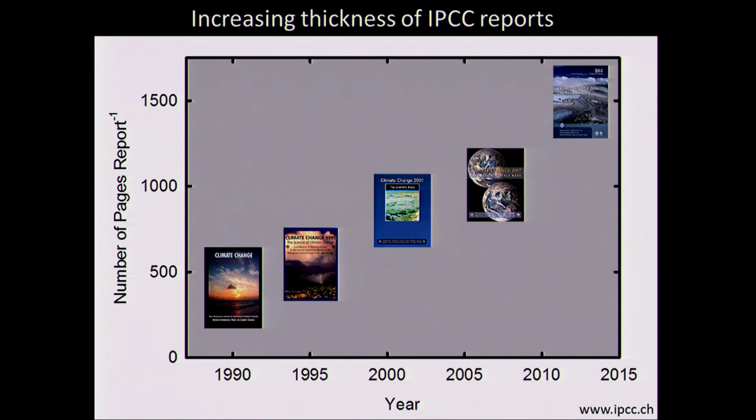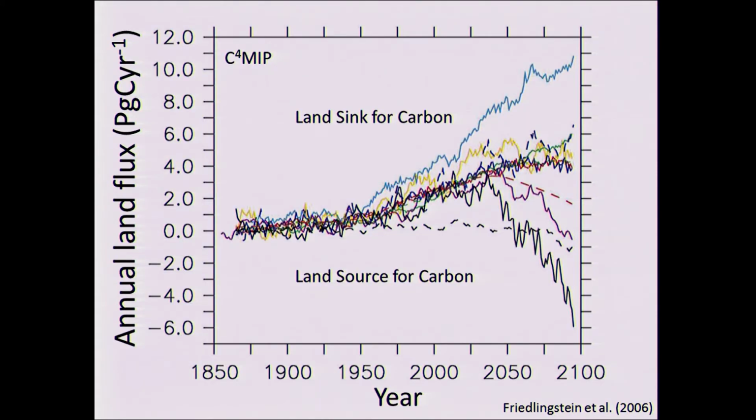And this is of interest to the Department of Energy because they want to know how bad it's going to be. And one of the key things that they have to get right is the terrestrial biosphere. And here's an example of the problem. This figure shows the annual flux in petagrams per year of carbon into the land. So this is a measure of the terrestrial carbon sink. This is the carbon sink that's basically subsidizing our fossil fuel use. So if this sink disappears, that's a big deal for global change and the rate of global change.